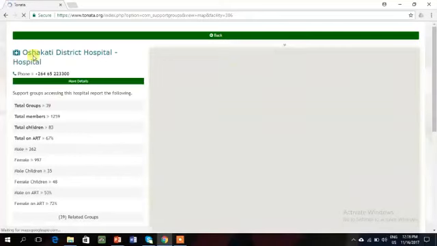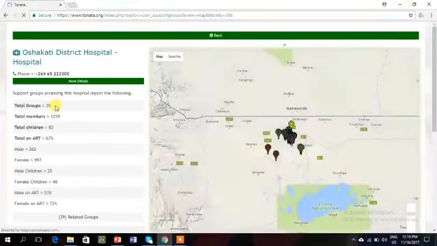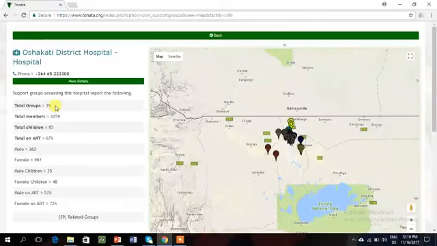See, it shows me that the number of support groups who are getting services from Oshakati District Hospital is 39. Total members are 1,259. So this is the same information.